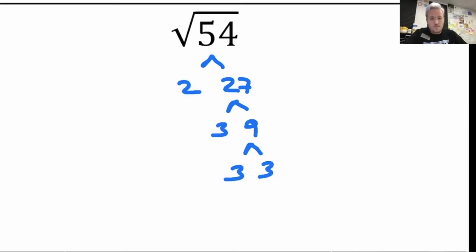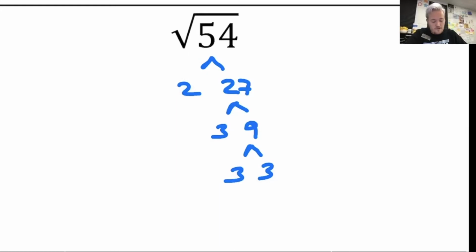All right, so remember, once you branch, that value is no longer considered. So now we're going to look for pairs. I strongly recommend using highlighters or different colors or whatever. So I'm going to highlight my pairs. I have a pair of 3s here. And I'm going to underline my leftover values to make sure I account for all of them.